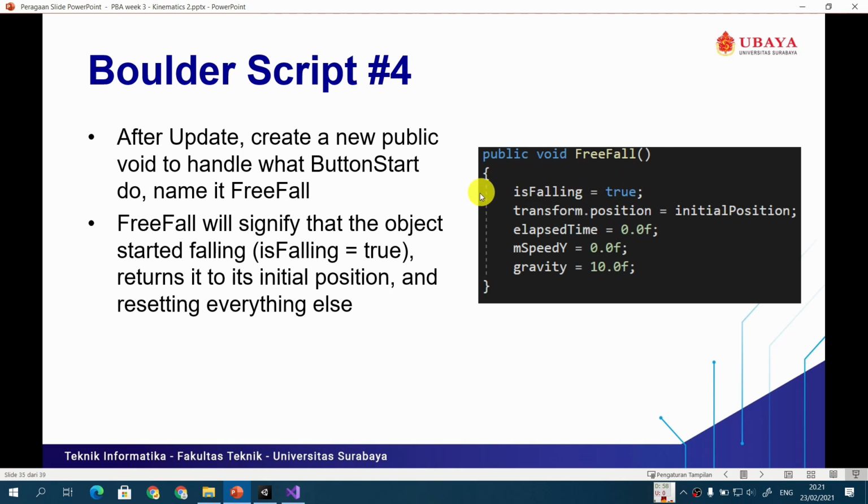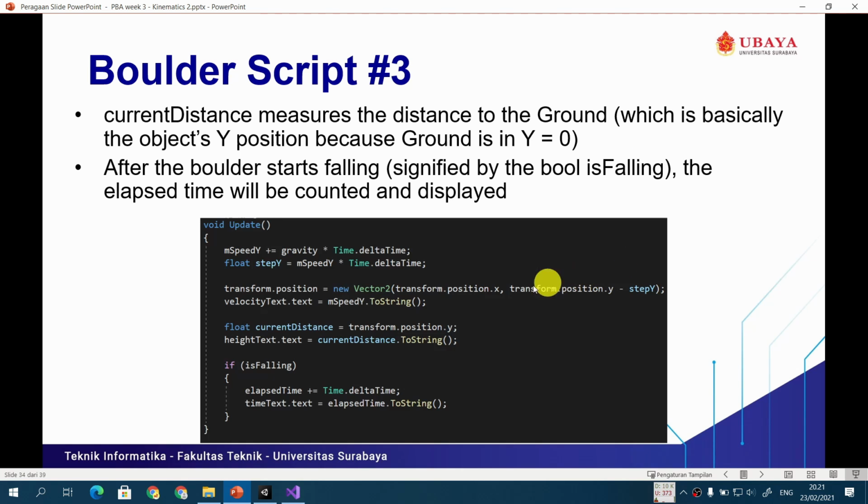Let's initialize is falling equals to true, and then reset the transform position to the initial position. Elapsed time initialized to 0, speed also 0, and gravity equals 10. This assumes that the transform position in the y component is subtracted by step y.